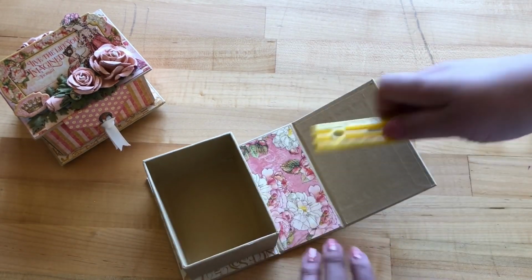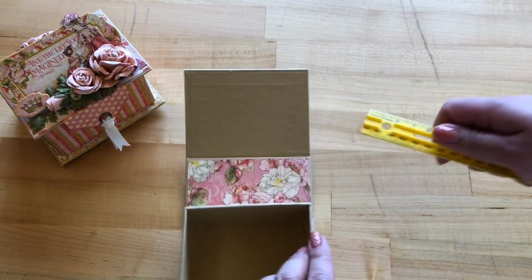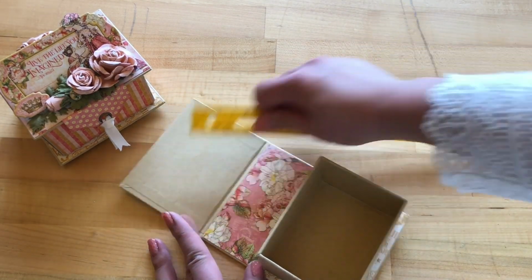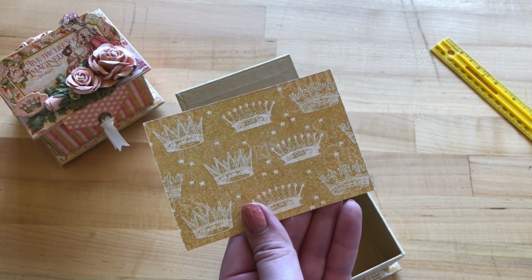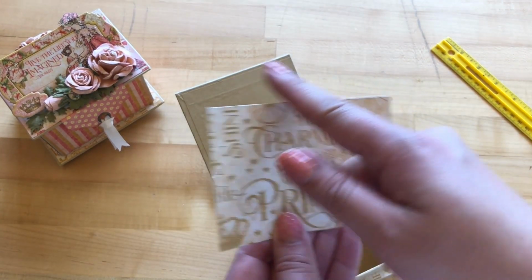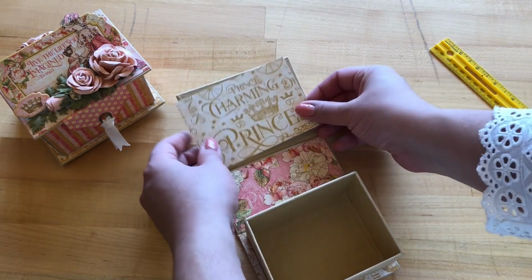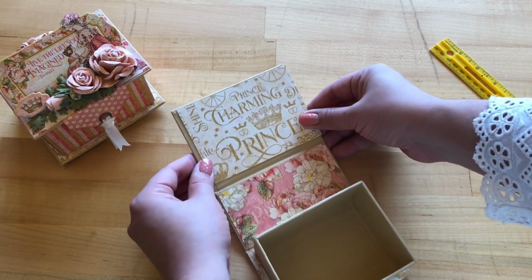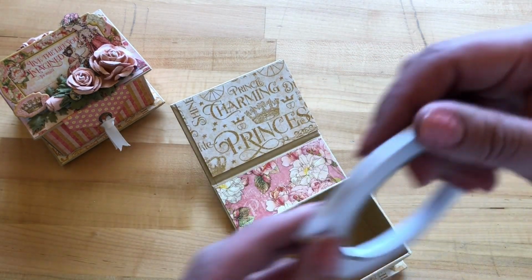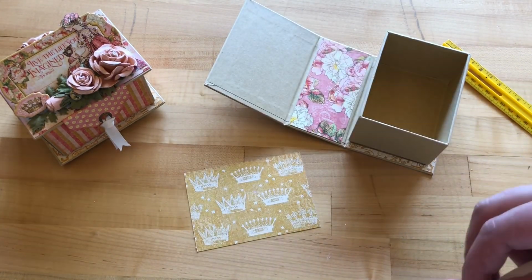So now that we've adhered this down, just taking some kind of brayer or ruler, whatever flat surface, you want to make sure you get out any air pockets that you have. For the top flap, we are taking If the Crown Fits, and we have cut this down to 4 5/8 by 3 1/4. And we are going to adhere this onto our box. So again, just grabbing your double-sided adhesive, let's get adhering.